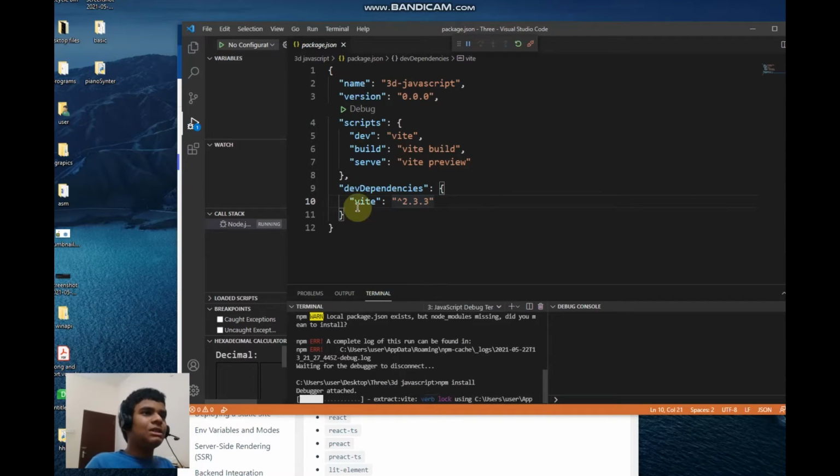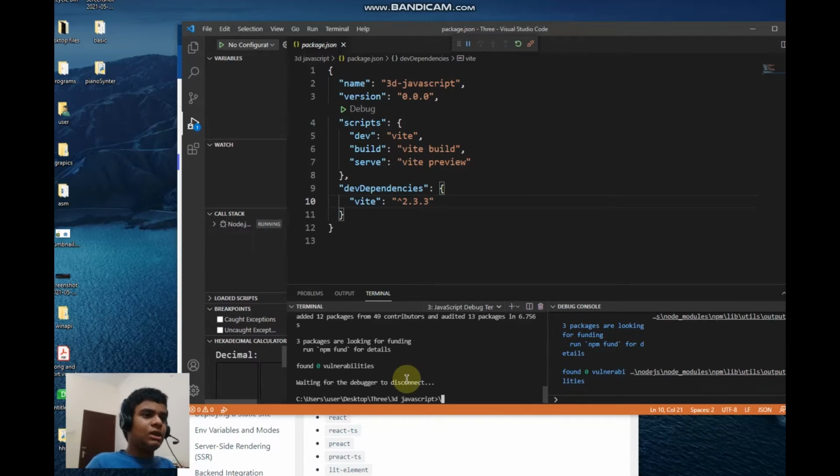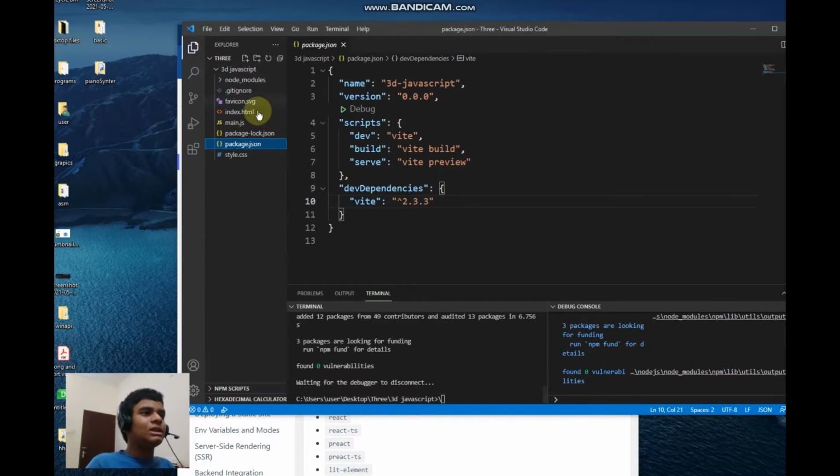It says debugger attached, but it will install something, and after it's installed, you'll see another one called package-lock.json. Don't mess around with this. If you mess around with that, it will do something bad and the program will not work. So don't mess around with this, or do not do anything with that.